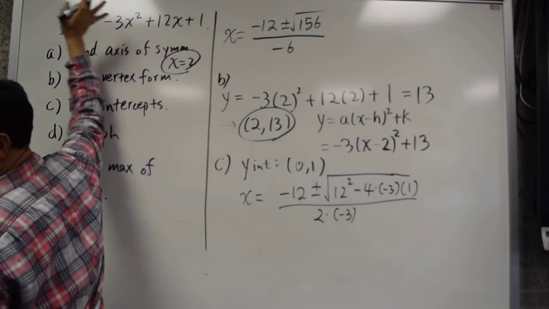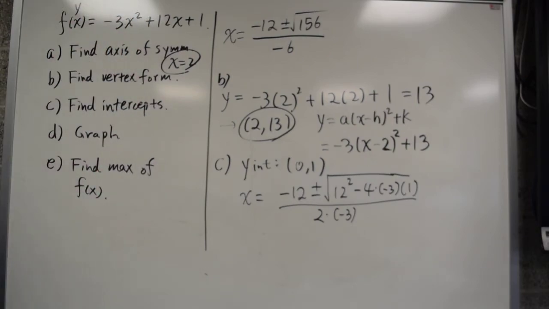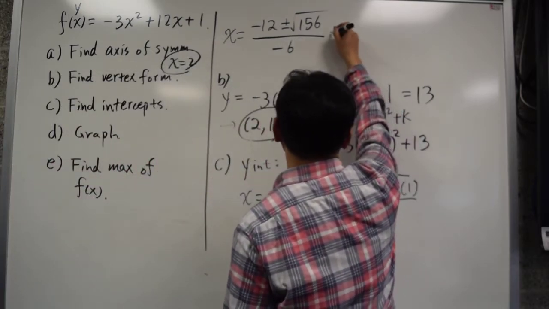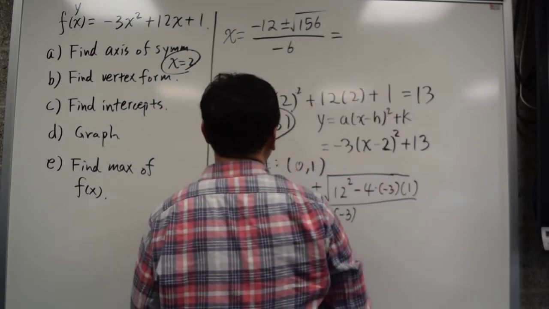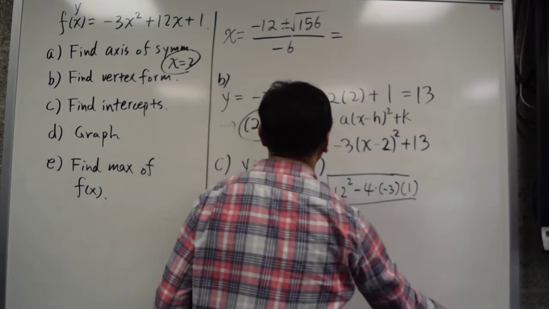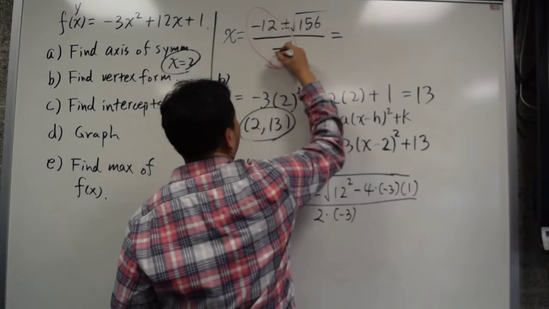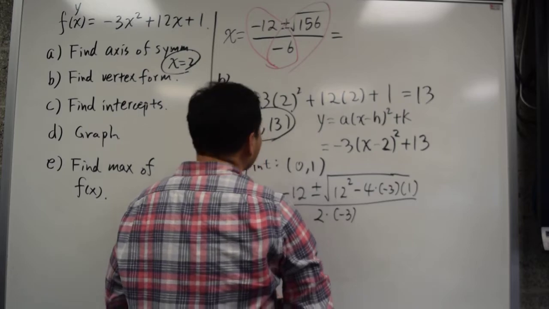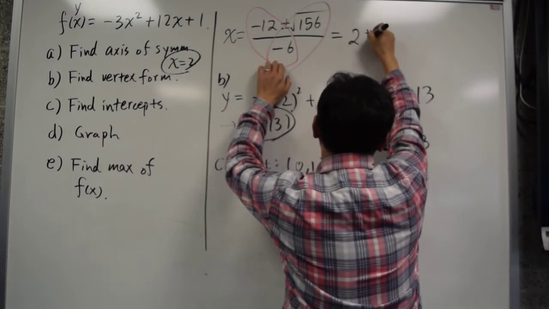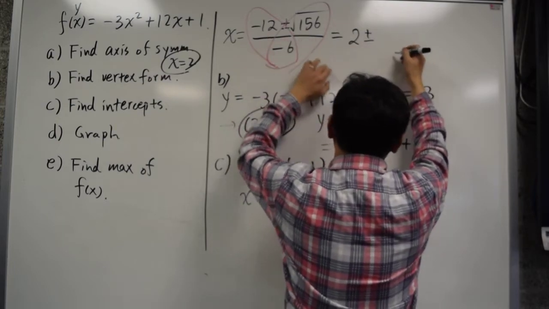So you end up with the equation 0 equals this. Okay. But how do you solve that? If you can't factor, the only other option is the quadratic formula. So you have to use the quadratic formula. Okay? All right, so we have this, and then you can share the love, like that, right? And then negative 12 divided by negative 6 is 2, plus minus this annoying thing.